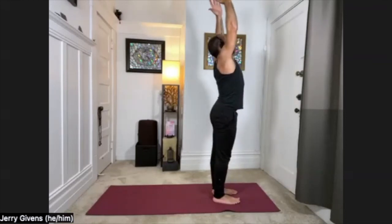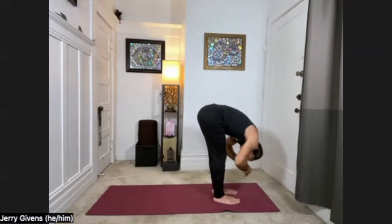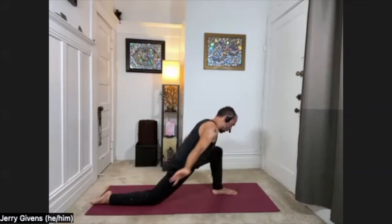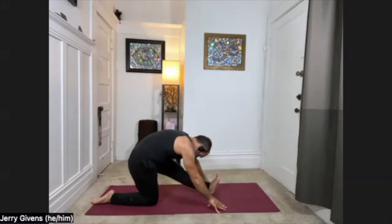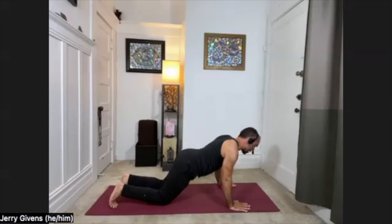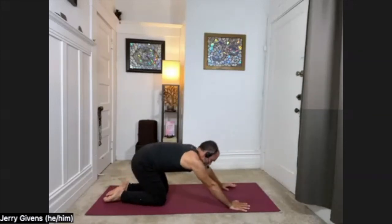Reach and fold. Halfway and down, step the right foot back. Knee to the floor, crescent lunge. Hamstring stretch. Good, rocking forward, stepping back. Downward facing dog. Inhale onto hands and knees. Exhale, do a press. Push up. Child's pose.